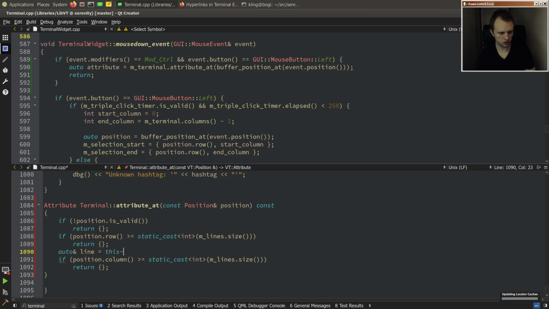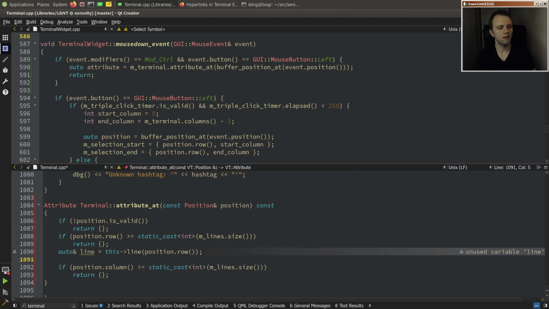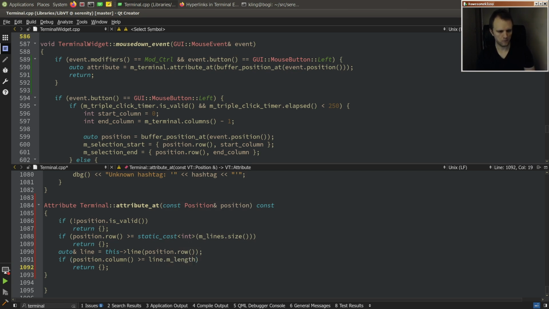So we'll get the line here. And then if the column is greater than or equal to the line length, then fail as well. Then all we have to do is give you the attribute, so like that. Okay, that was kind of cumbersome.